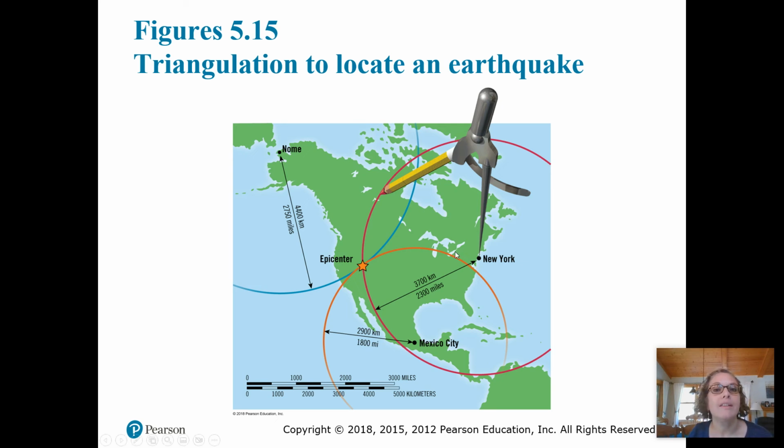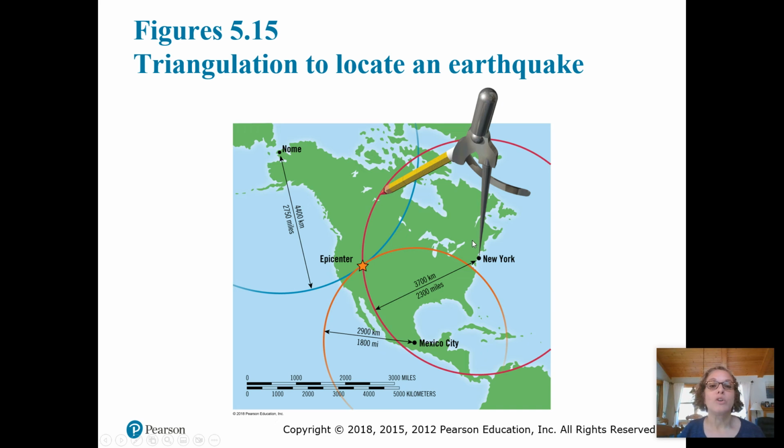So, what we're going to do is look at the seismogram that's produced by a seismograph at different stations. We have one here in New York that's going to pick up on an earthquake that occurred. That same earthquake is going to be recorded at a station in Nome, Alaska, and that same earthquake will be picked up in Mexico City. We'll get into how we know the distances in a minute, but for now, if we look at the seismogram, we can find out that the earthquake must have happened 2,300 miles away from New York. Again, we'll talk about how we get that in a moment. But that's all we know from that seismogram.